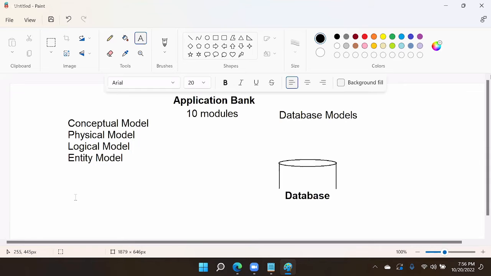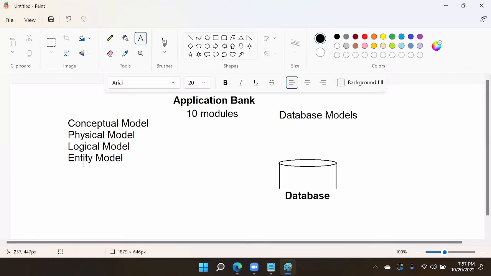After the conceptual model is certified, that means your architect team says it is certified, then we design the physical model. Physical model means in this model we decide what data to store. First step, for which module data to store.